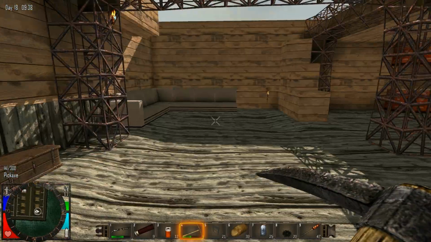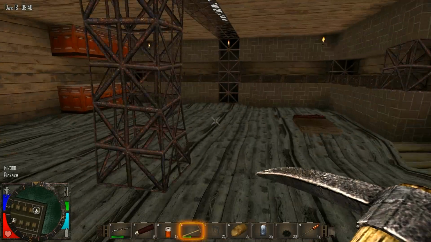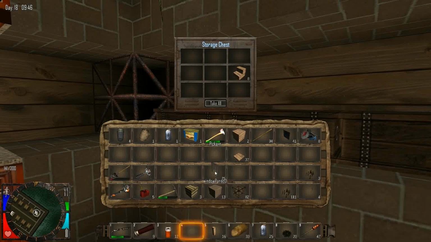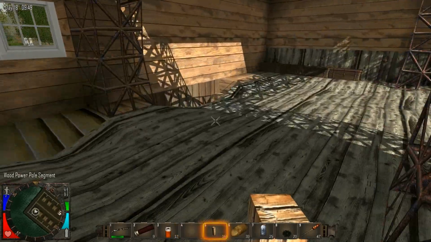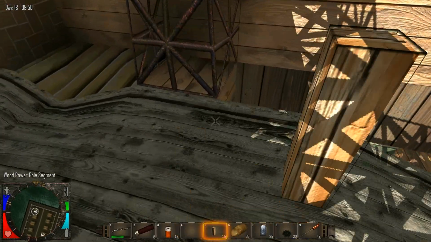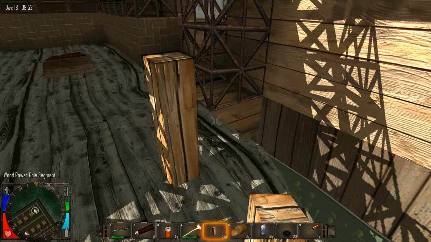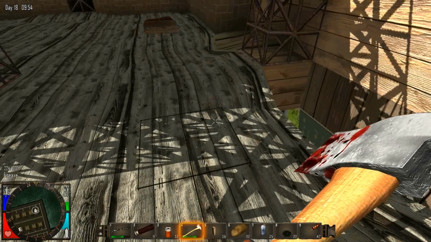Alright, let's see what we can do here. Oh, the wooden pole segments. Okay, hold on. I know how I'm going to do this. This is all just practice for the next season, so I'll be better then. Alright, so I think we could put these. If I put one there. No, that's no good. Where's my axe? Oh, okay, I was gonna say I didn't get it back.